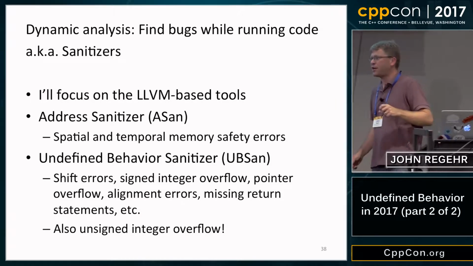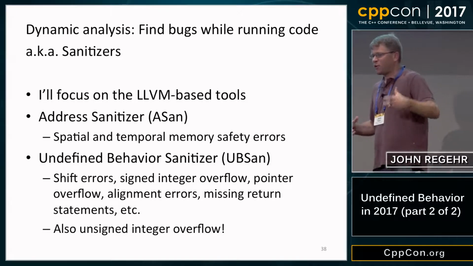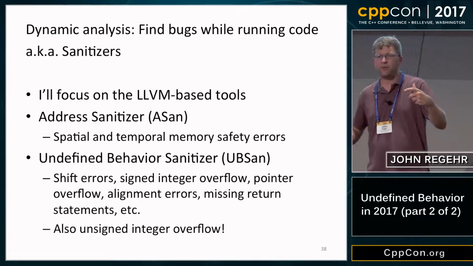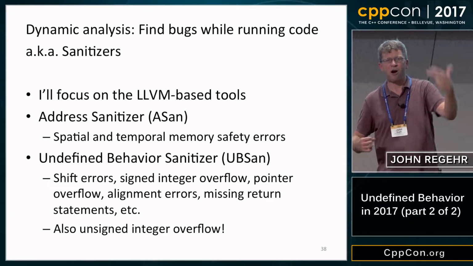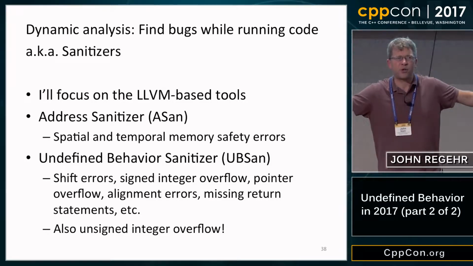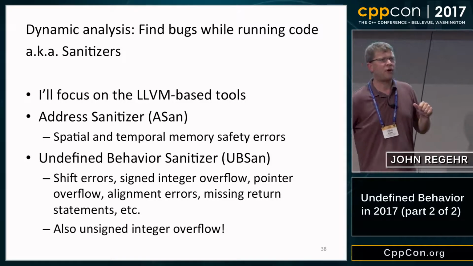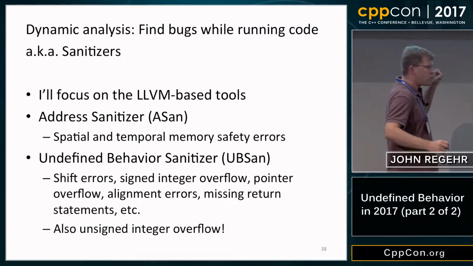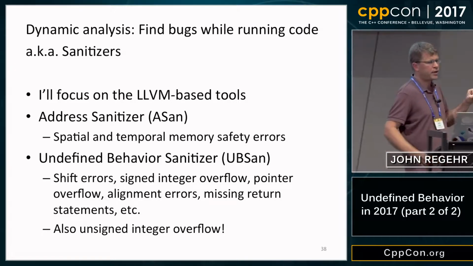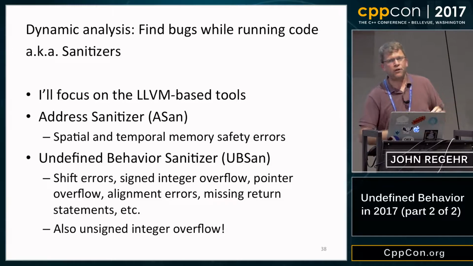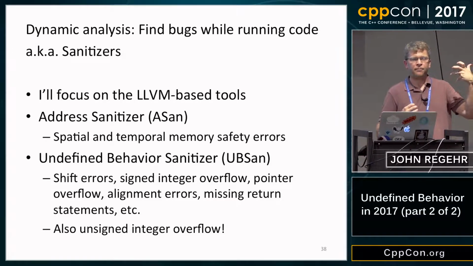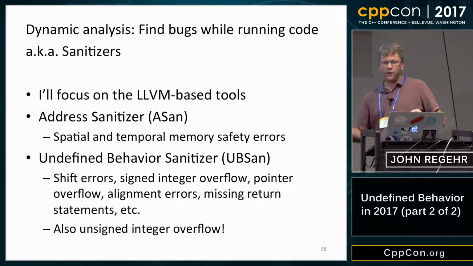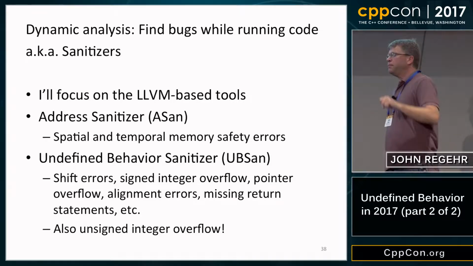So Undefined Behavior Sanitizer is another one. So Address Sanitizer, I'll just borrow some of the terms from Kostya's talk about this, is sort of the hard checks, right? It requires quite a lot of infrastructure to work. Undefined Behavior Sanitizer is sort of the easy checks. These are the ones that don't require very much infrastructure to check. These are things like the shift errors that I talked about earlier in Google Native Client, signed integer overflow.